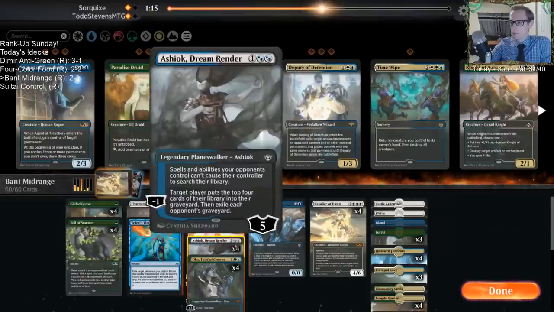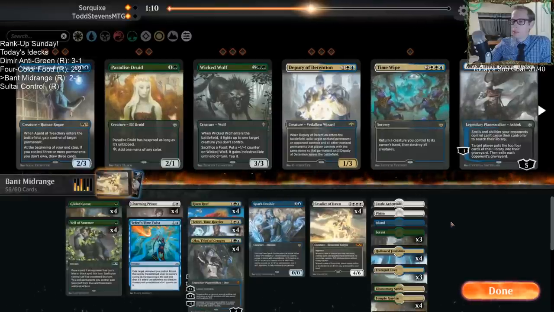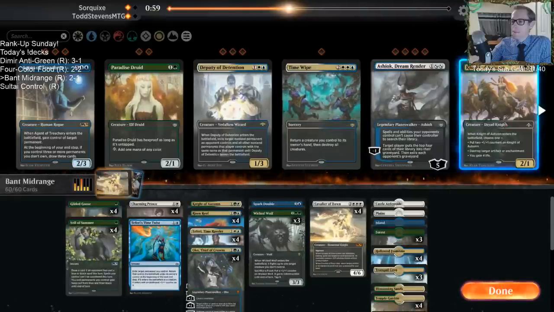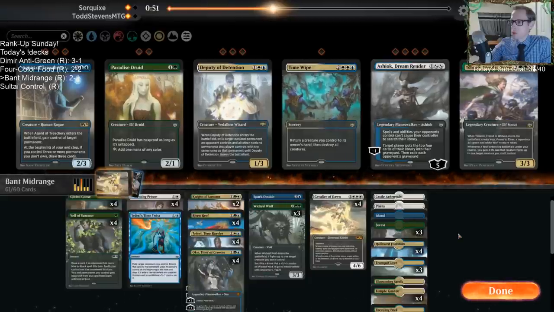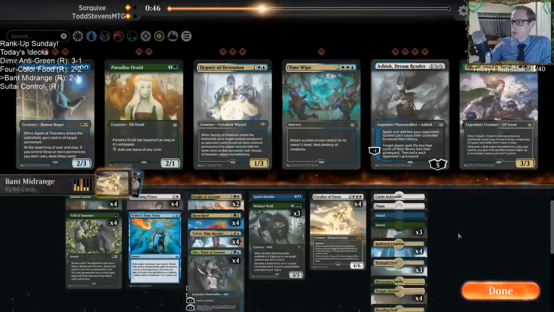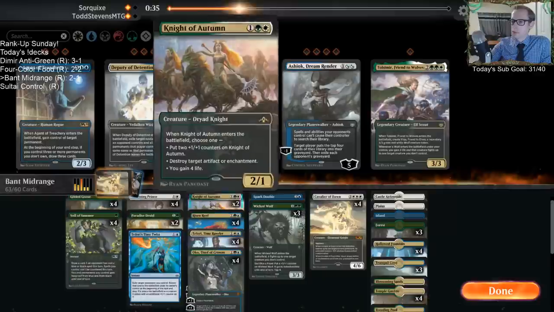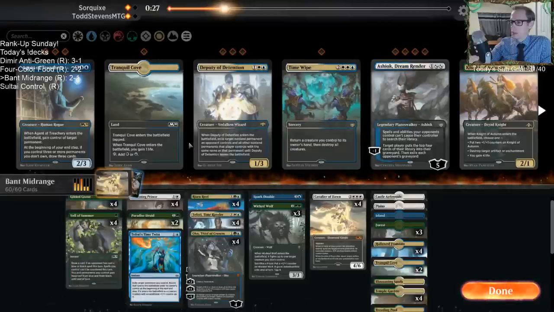Doesn't seem like a very good plan against all these flash threats and instant speed damage and stuff. I don't think that's a very good plan. Yeah, maybe I just play a couple 4-3s for some pressure and stuff. Now I'll just play these and we're gonna cut a land.